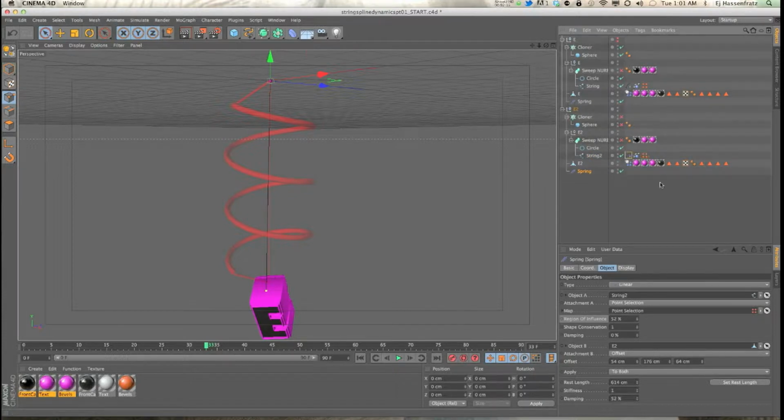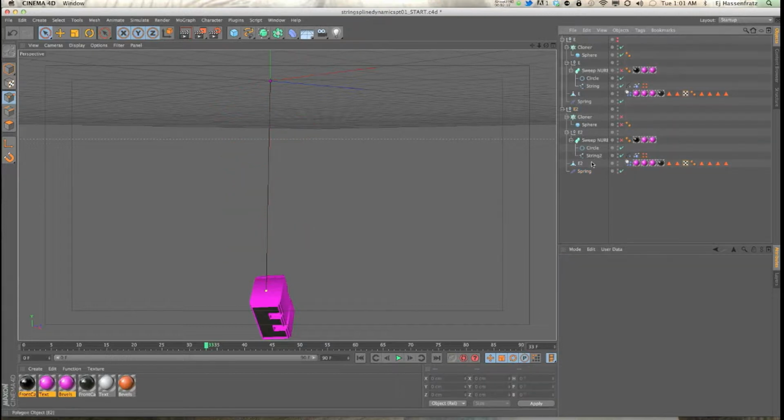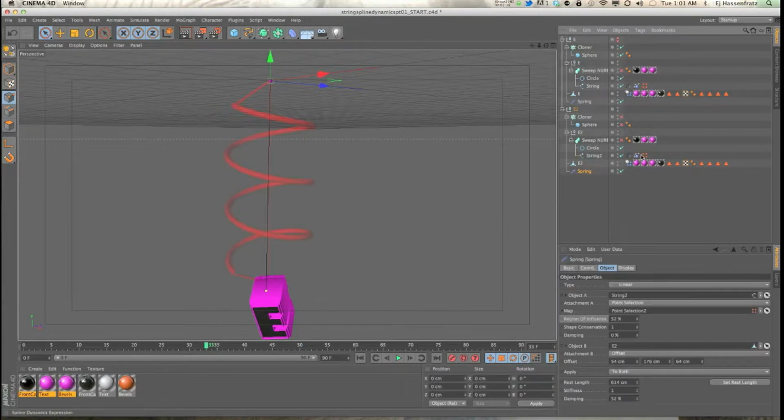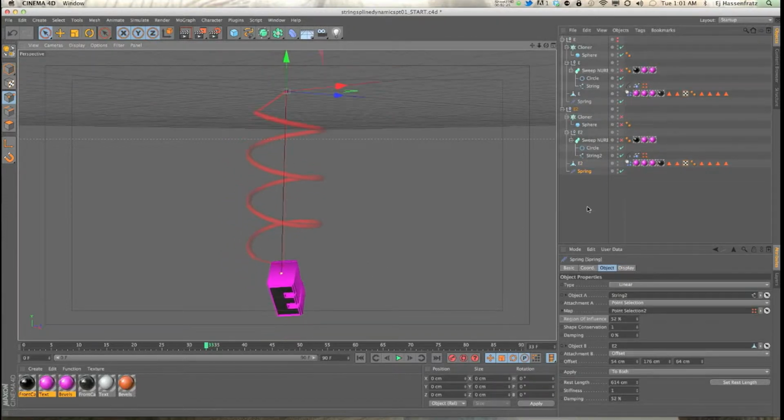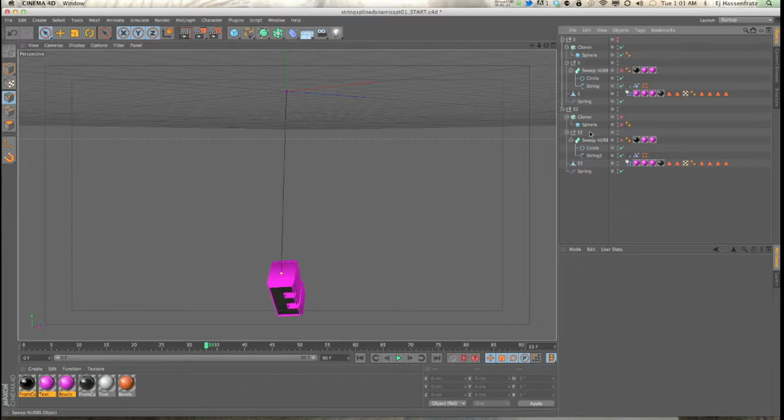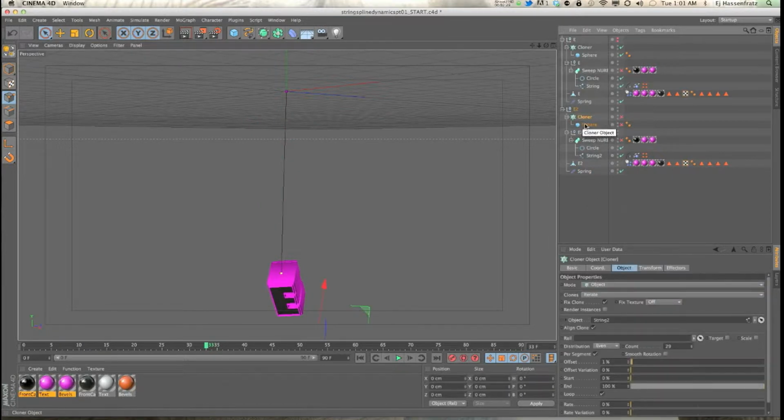Point selection, because this is actually still referencing that one, so make sure that's point selection 2, it's E2, good. Let's make sure this cloner is string 2, that's good.